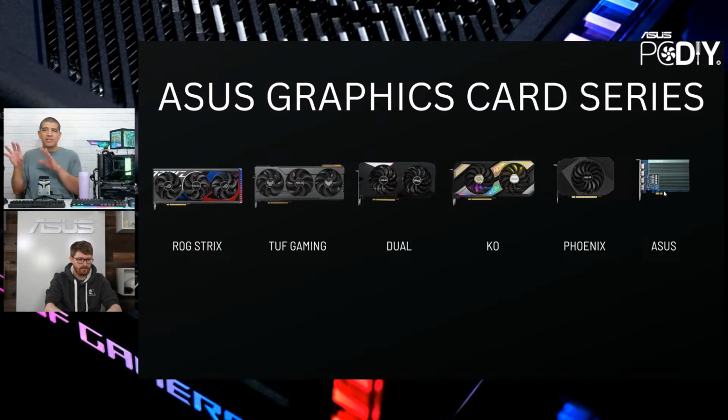I'll go into some images a little bit more for each one of these series just to cover them a little bit more specifically. But this is going to be generally at the most entry level. So you're talking about probably cards that are going to be around $100 or sub $100.